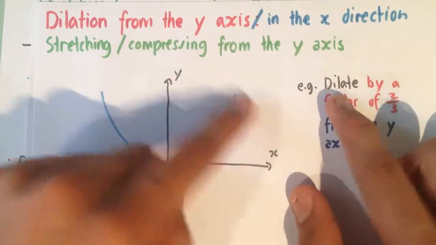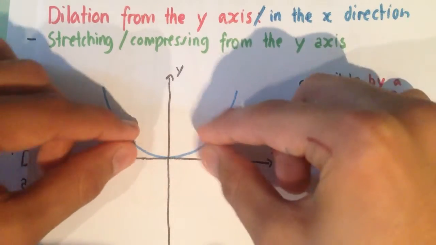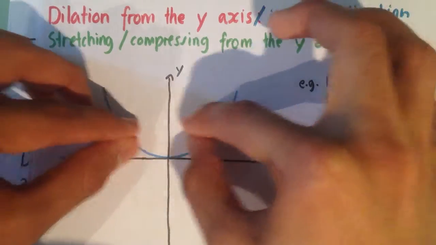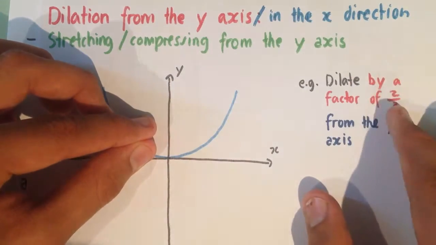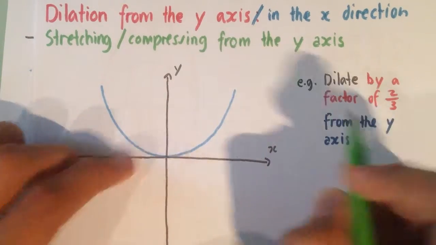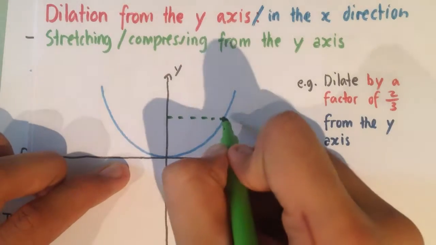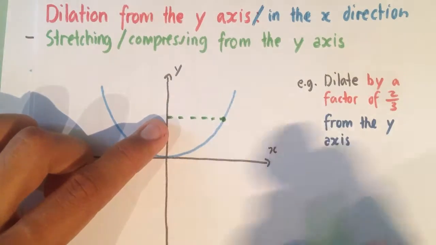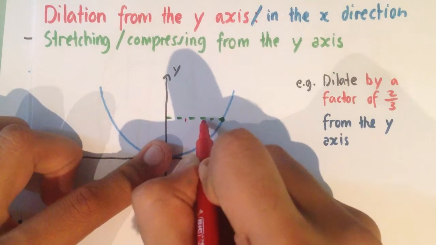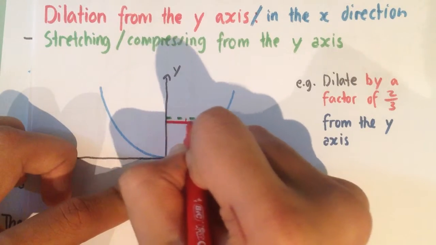If it's from the y-axis, for example, if it says dilate by a factor of 2/3 from the y-axis, it means we're grabbing it from this end and pulling it from the y-axis. So we're compressing it towards the y-axis, okay? Because the factor here is less than 1, we're going to be compressing it. Again, this time it's from the y-axis, so we look at all the distances from the y-axis. The distance between this point and the y-axis is this green line, and we need to multiply it by the factor. The factor is 2/3. So what's 2/3 of this green line? Well, that's 1/3, that'll be 2/3. It'll be about there. So the new distance will be somewhere there.